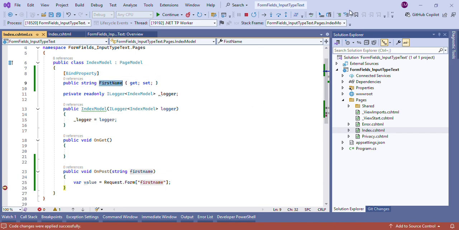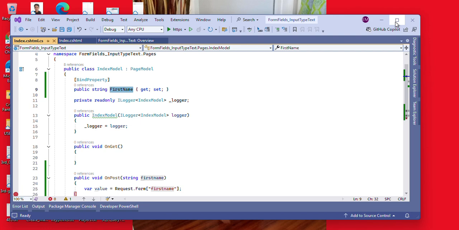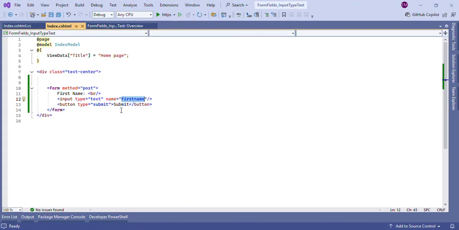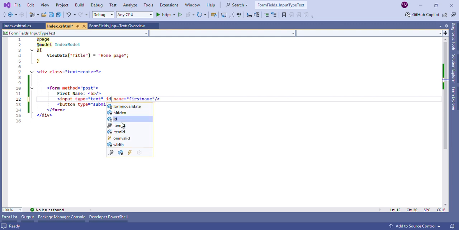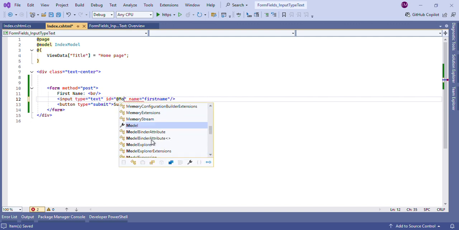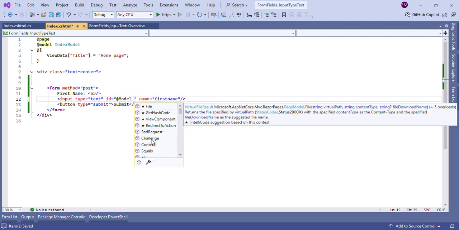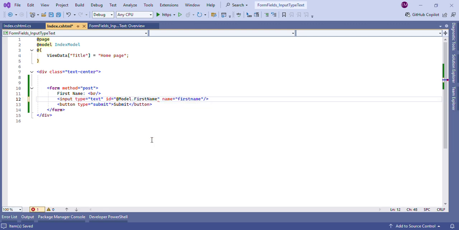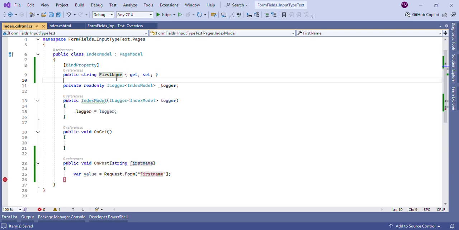So once you add the property, you go to the index, and here when you use ID, you can just put first name. Okay. So that way you'll be retrieving the data, or you can do model, let's see, model dot first name. Okay. So now in our .cs, you already have the.